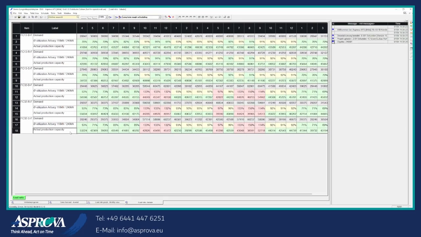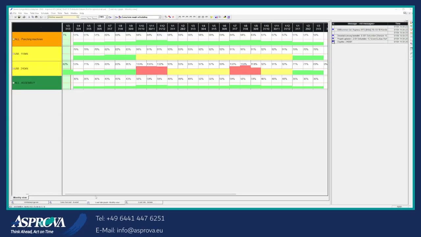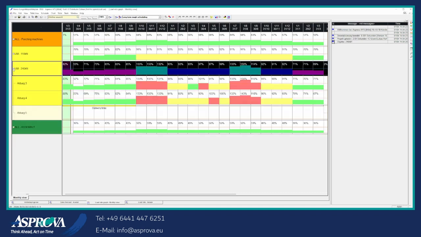But let's return to the graphical representation. Thanks to the capacity load ratio graph, we can identify the injection molding machines with a clamping force of 240 kilonewtons as a bottleneck. On average, these run for 6 months with a capacity of over 100%. Let's have a look at the resource members. We can also see that in an individual month, either the capacity of the R-block 3 or 4 also exceeds the 100% limit. All in all, we can conclude that the sales plan or forecast we have made cannot be met with our existing machinery.